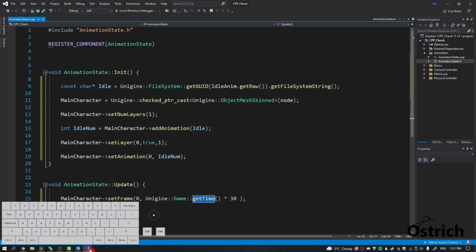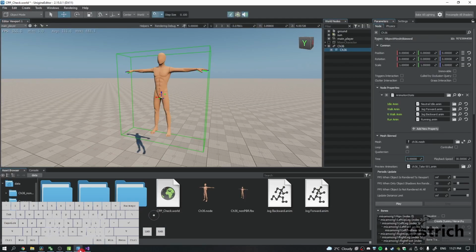Next episode we're going to talk about how to blend between animations and switch animations by pressing buttons or by any triggers or something. But until then, I think I talked enough about how to set up animations.